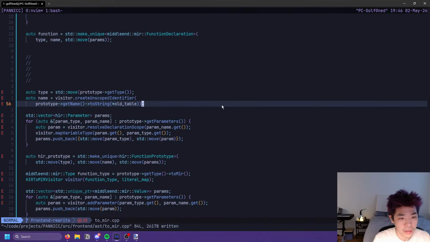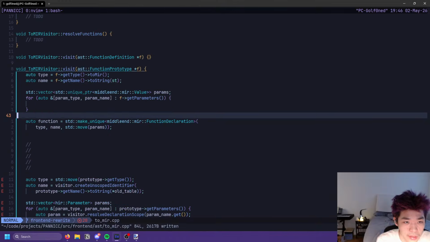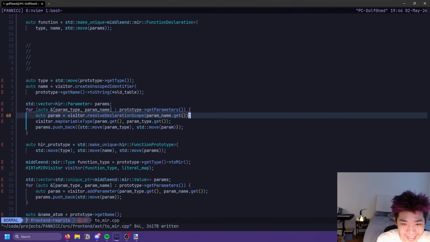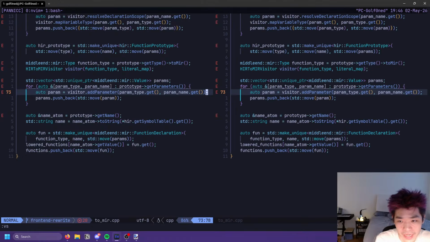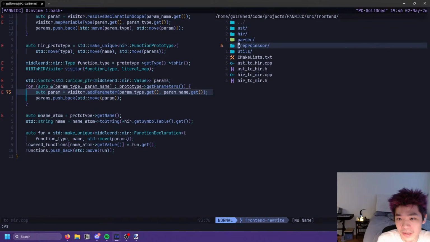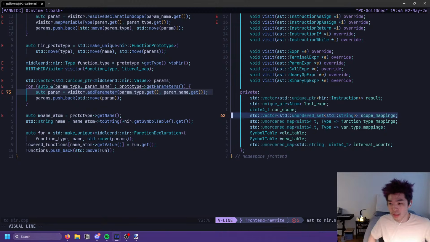Yeah. Let's see. Yeah, this is rough. Oh, wait, I remember why we needed the thing now. There was a thing here. Scope mapping. Or is it this?